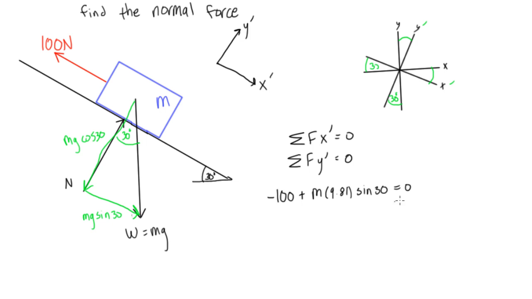And I'm sorry if you can hear that wind in the background, it's a really windy day. So when we look at this, the only unknown we have is m, so we can put m is equal to 100 over 9.81 times sine 30.